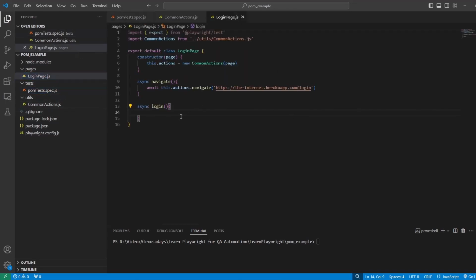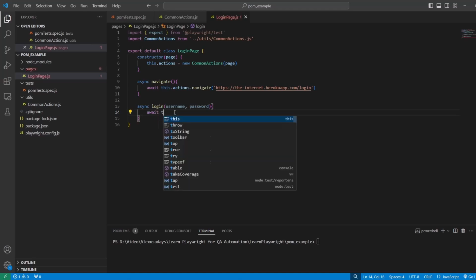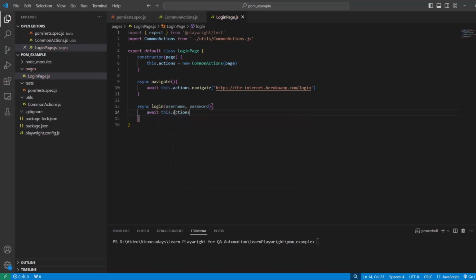All right. So for login, we need two parameters. So we need username and we need password. And let's say, okay, so first we need this actions. What are we grabbing for this actions to fill out the information about the username? .fill, right? Actions.fill.